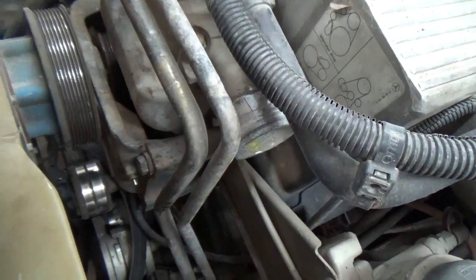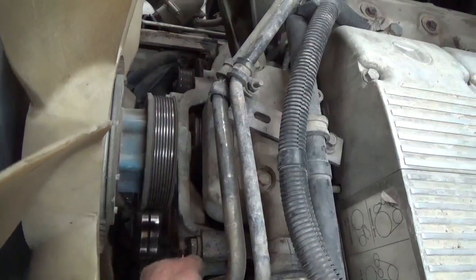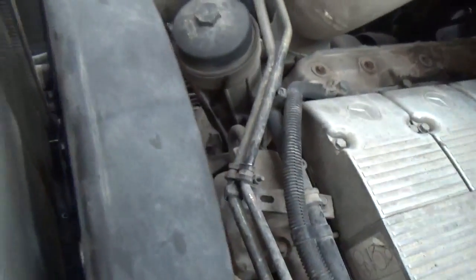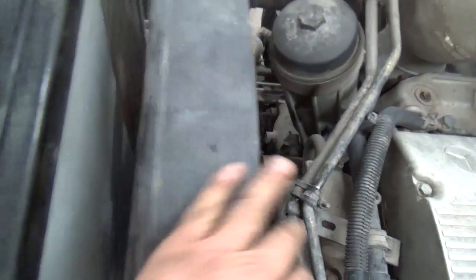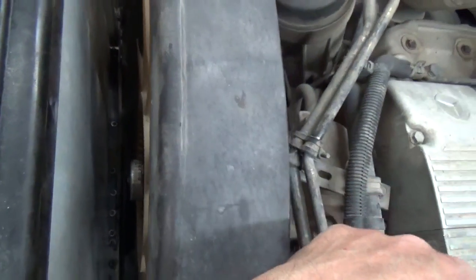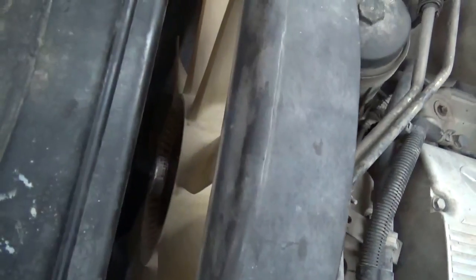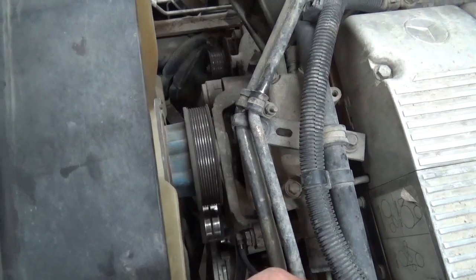Once you take the bolts out for that fan hub — there's three bolts, two on the driver's side and one over here on the passenger side — I leave one of those bolts in, then go ahead and take off the nuts from that fan right up here in front, which allows you to slide that fan forward and work it off the front of that fan clutch. Once you do that, you have enough room to get out that fan hub, because it's kind of a long bear and it's a heavy one. I'll wrestle that fan off the hub, get that shroud out of the way, and then show the actual hub coming out.